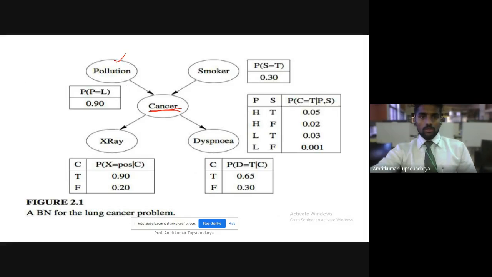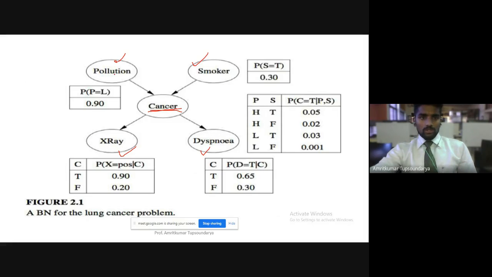So one can be, let's say, pollution. Second can be that the patient is a smoker, right? Then what we are going to do is produce the outcome, or you can say the result of infection or whatever disease the particular patient is going through, right? So let's say we produce an X-ray for that, or also a dyspnea for that particular patient, right? So let's give some statistic value to all these parameters so that we have some figures, and we can use these figures to compute the probability, right?